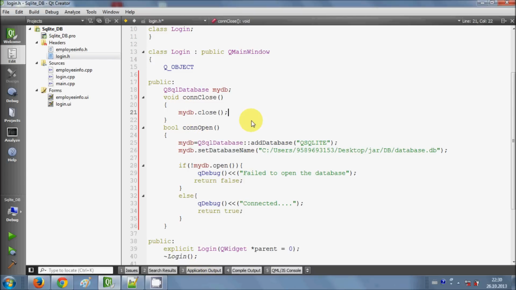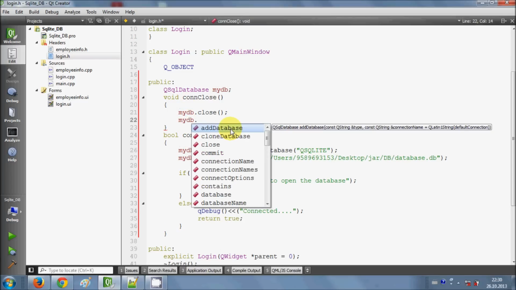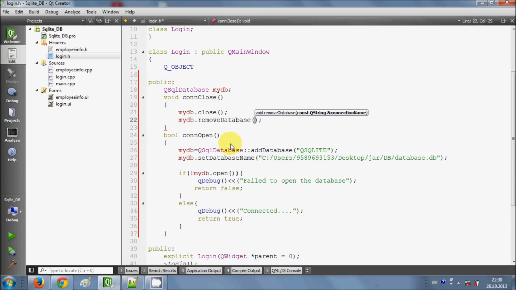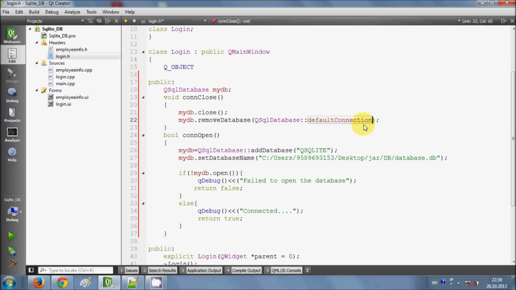And second thing I will do is I will once again copy this mydb database dot remove database, and in here I will pass this class QSQL database here, and I will write dot default connection. Okay, so that's done.